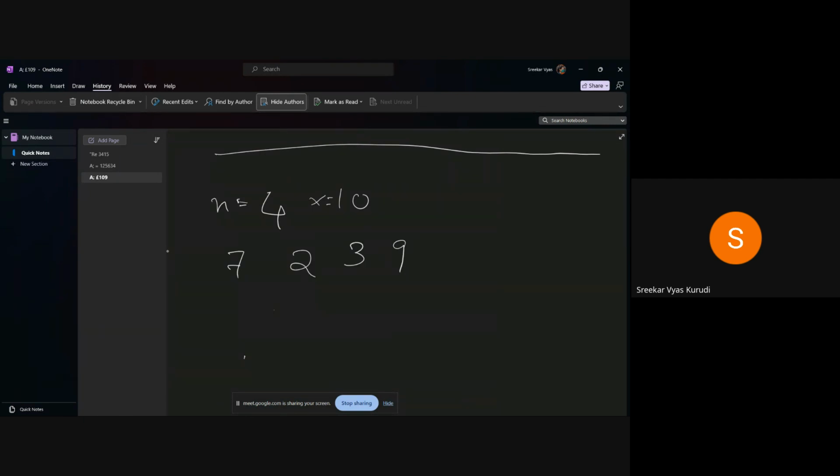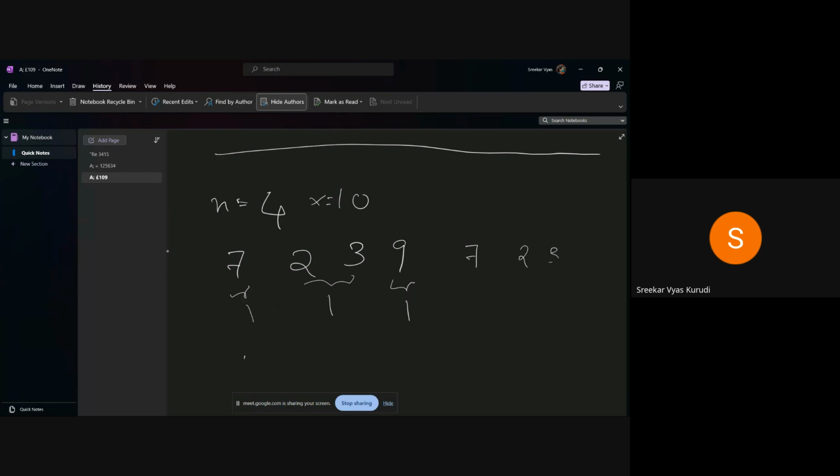So let's manually find out the answer for this. We can give the child with weight 9 one box, the child with 7 one box, and the children with 2 and 3 one box. Now in box 1, the weight of the children is 9. In box 2, it is 7. In box 3, it is 5. In all the cases, it's always less than or equal to 10. We are not exceeding 10. This could be one way, or any other way is possible.